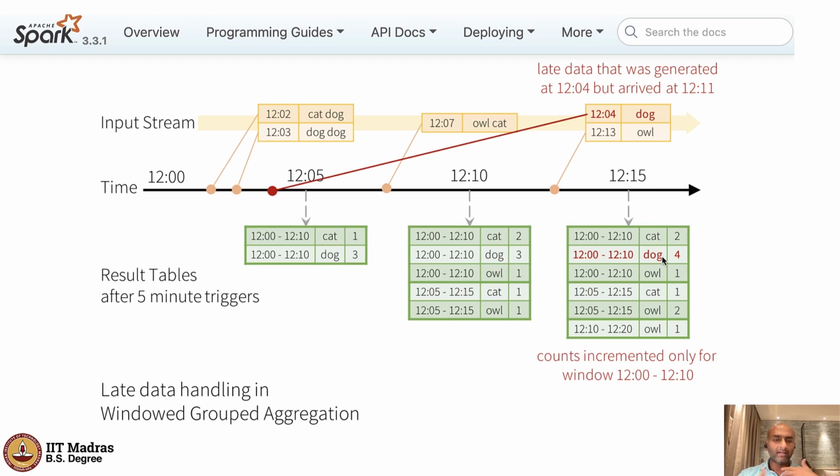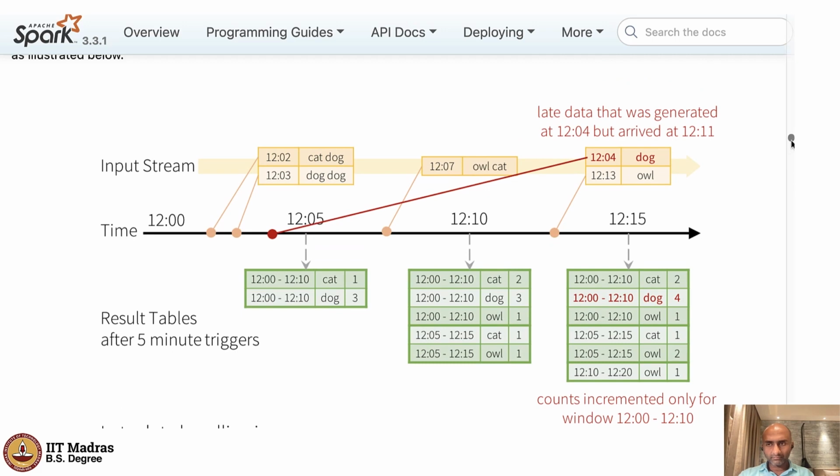So the way late arriving data is handled is just completely intuitive, and it just is taken care of natively by structured streaming itself. And that kind of a power is actually quite immense, right? You don't have to deal with maintaining your aggregates, maintaining your time windows separately. All of that is natively taken care of by structured streaming.